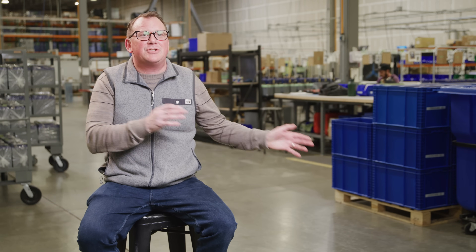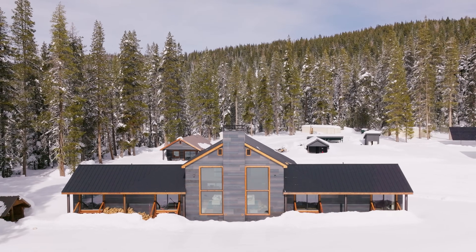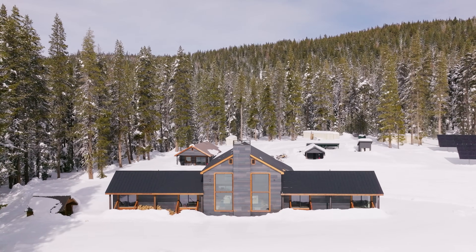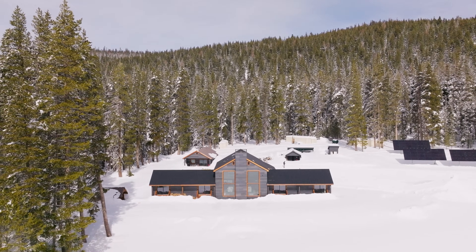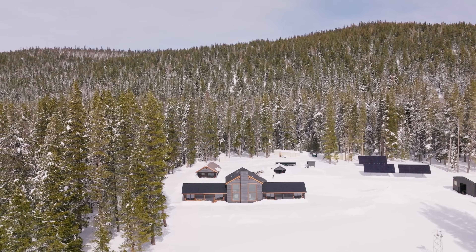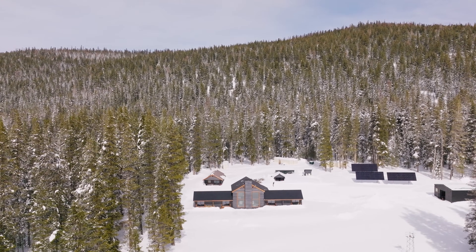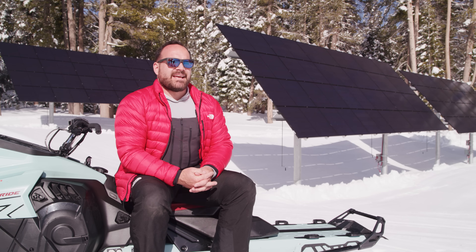This is exciting because it gives us the opportunity to showcase what we're really capable of. We can look at this project and say we could go bigger — we can double it, triple it, or do something outside the box. This is probably the biggest project I will ever do unless someone sees this video and says they want something bigger. This is a career-making project, and the pride I have just coming out here and seeing it — knowing what we accomplished — is just lots of pride.